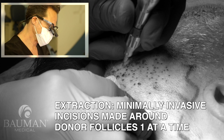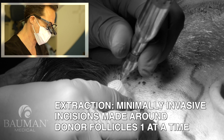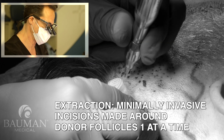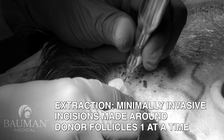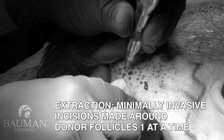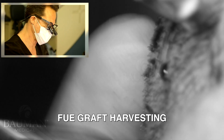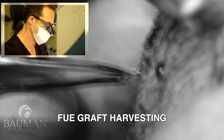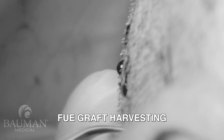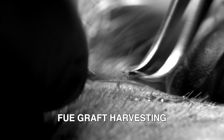During this part of the procedure we're performing the extraction — we're going to take these grafts one at a time using the follicular unit extraction, FUE, technology. That leaves no linear scar and is minimally invasive, so a procedure like this could move up to 10,000 follicles in a single session. During the harvesting process we're extracting the grafts individually, one at a time. This requires no scalpel incision whatsoever, no stitches or staples. We take each individual graft, which contains as little as a single hair follicle, and they'll be ready for implantation.